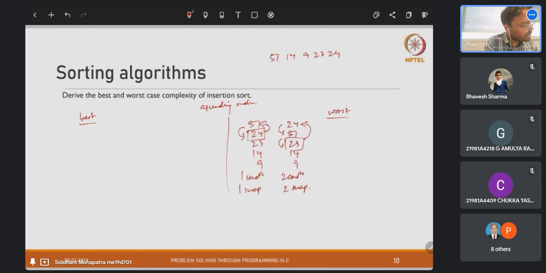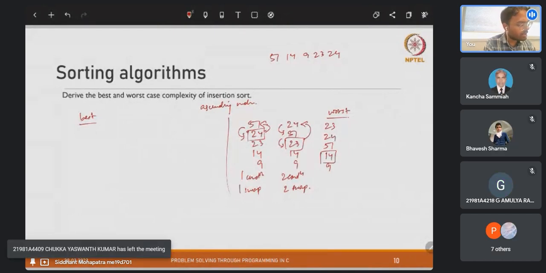Alright, now what will the array be after that? So this will be the array. Now you have this as the key. Then what you do is you compare it, you have three conditional checkings before it, and you swap it accordingly. So you will have the swapping take place like this.